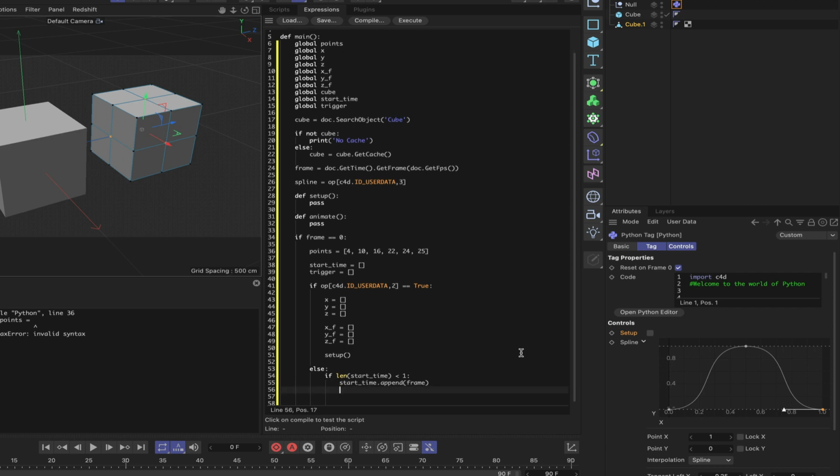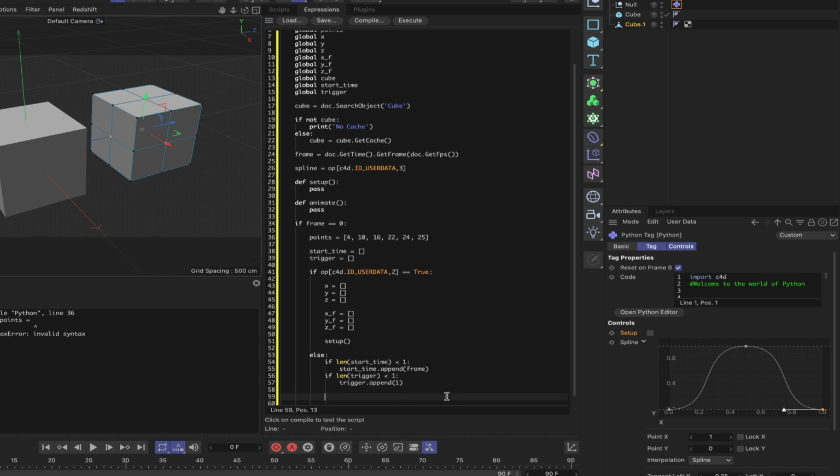Moving on from here, we can then say if len trigger is less than 1, trigger dot append, and we'll just put 1 in there because it doesn't matter what goes in there. And then finally we can just say animate to call the animate function.